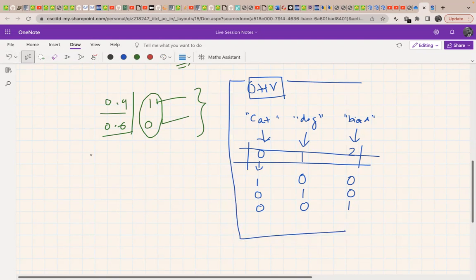Okay. So first we need to represent the same thing as a one-hot vector. Since we got 0.4 and 0.6, here the number is 1 and the number is 0.